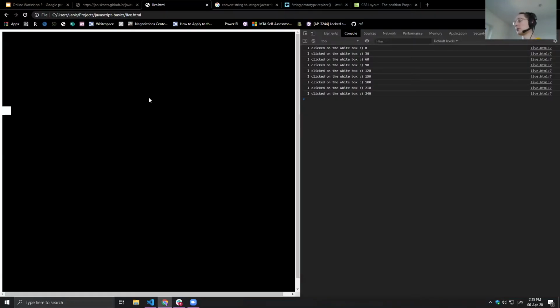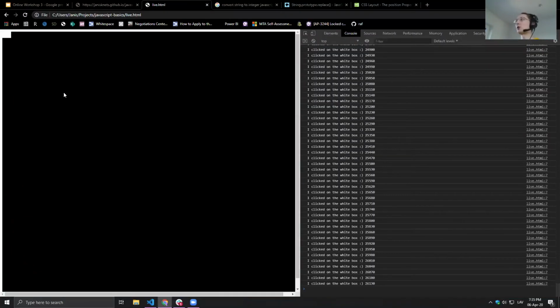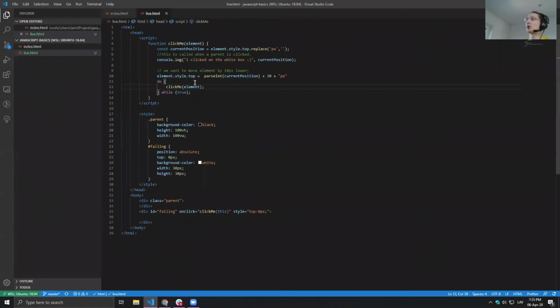Let's do this. So now when I click, this basically breaks my code. Now, I think my computer actually started to, yeah. What happened here is once I clicked the first time, it started to repeatedly create new and new objects and go recursively.